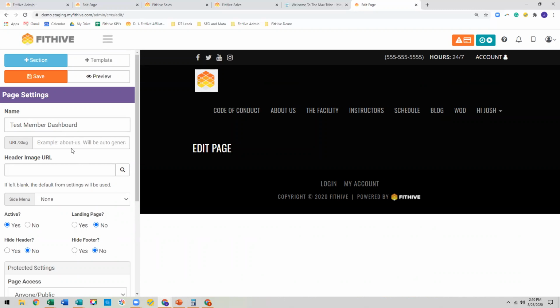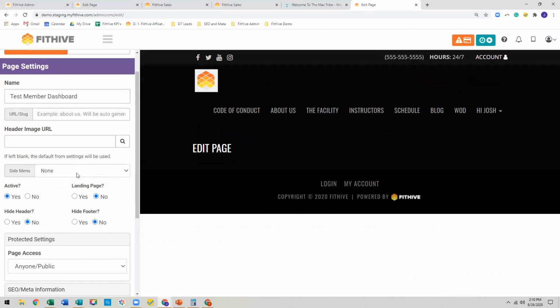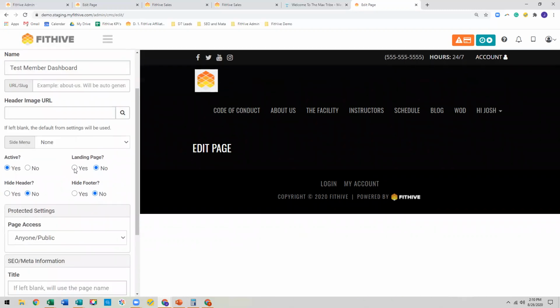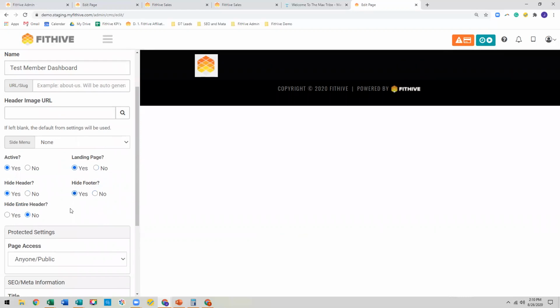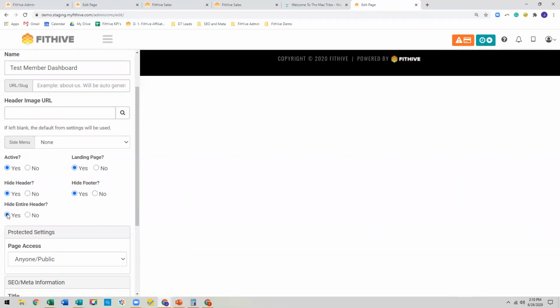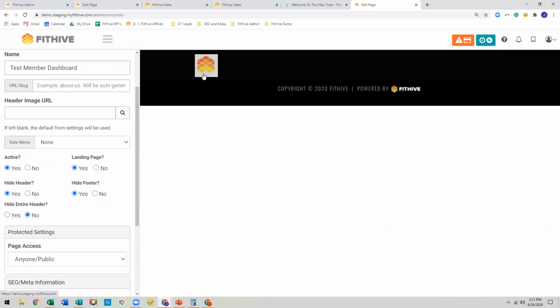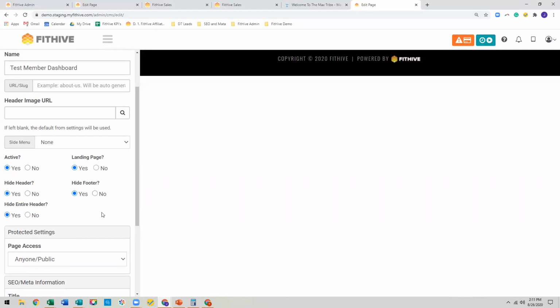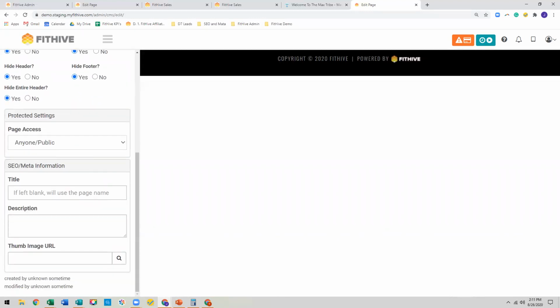And then along the left side, you're going to find all the settings. Since this is a client dashboard, I recommend making it a landing page. I personally would just hide everything just so that they stay within it. But you can keep that header in there if you want to give them access to go to the main website. Here is where you make the site. This is the simple part, right? Making it a membership site is super, super simple.